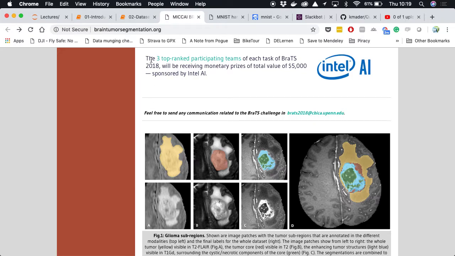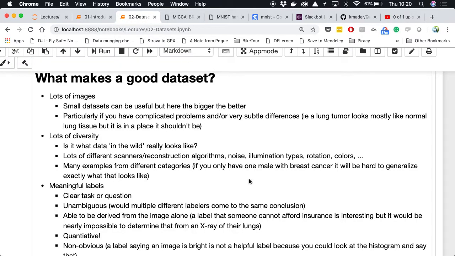And so, of course, for a problem like that, maybe you don't need as many data sets. But if your problem is differentiating exactly where the boundary is between some of these more subtle regions, then it becomes much more difficult. You're not going to have, okay, if it's bright, it's part of the tumor, and if it's not bright, then it isn't. But you have, this is what texture we expect. There are lots of artifacts, but if you can ignore the artifacts and do this, that's the kind of task that becomes much more difficult and requires much more data.